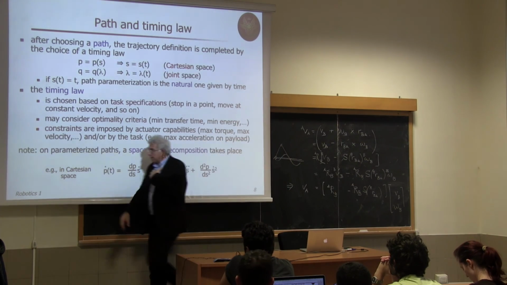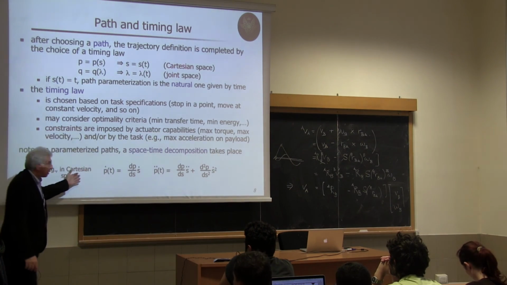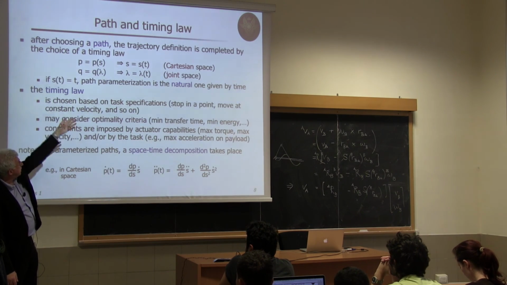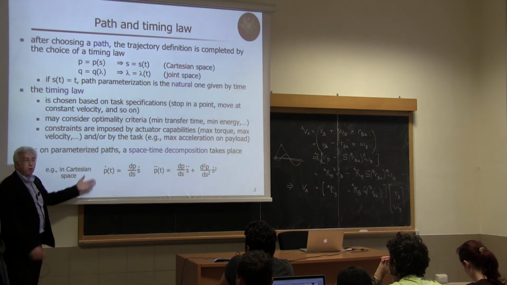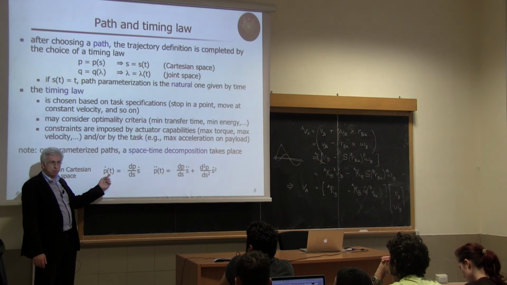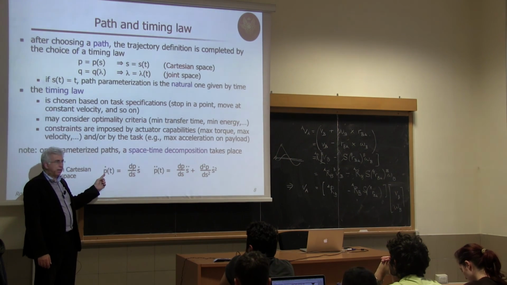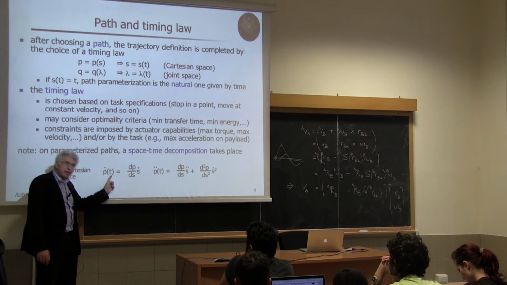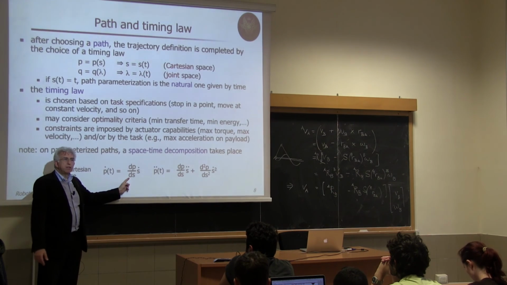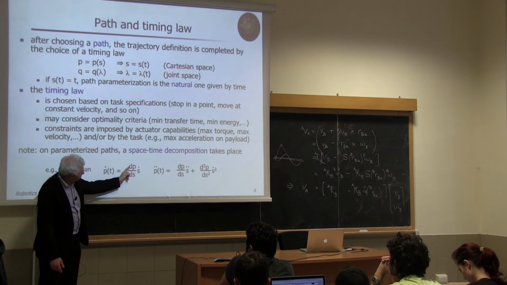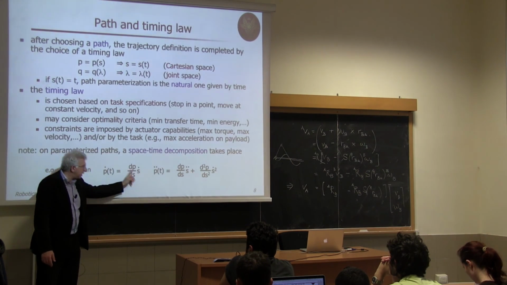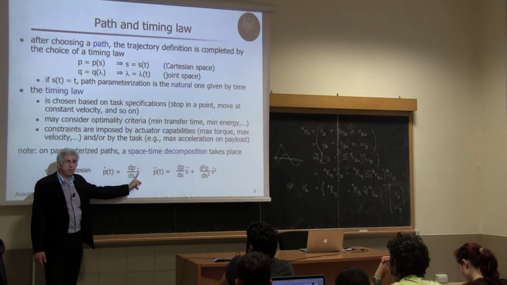Now, look at this simple mathematics. When I'm writing, for instance, path parameters in the Cartesian space with the timing law, but the same holds for the joint space. So when I'm writing p dot of time, so a velocity actually, but p is a function of s and s is a function of time, I do a change of derivation. So this is the derivative of p with respect to s, which is also often written as p prime, so with respect to the geometric parameter, and then s dot, the derivative of s with respect to time, and this is a speed.